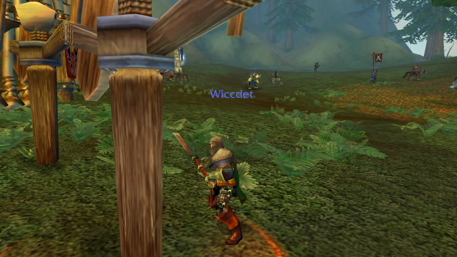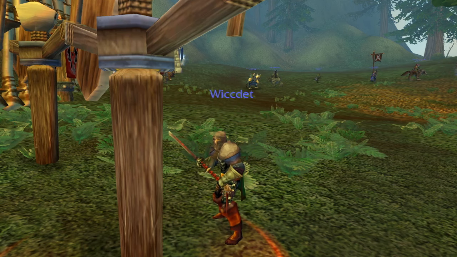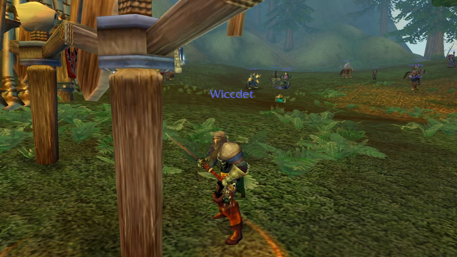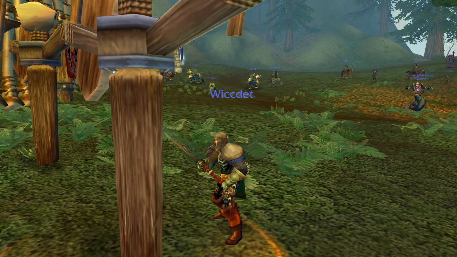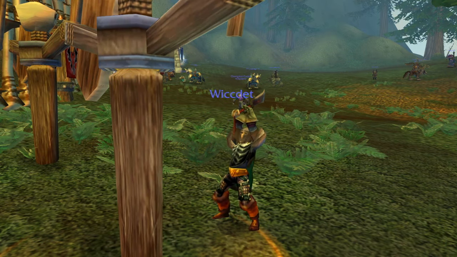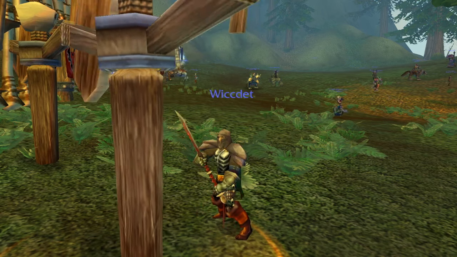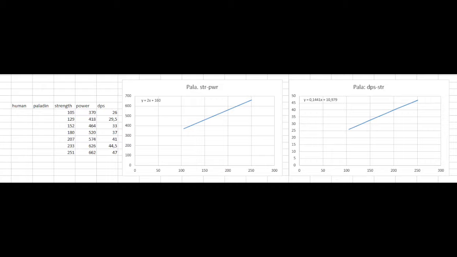Finally, we're arriving at the plate classes. Starting with the Paladin, which is an interesting class as it benefits both from spell power, such as the Clothies, and from strength, like the other melee classes. The gearless human Paladin has 105 strength at 60. The Paladin has a nice scaling with 2 attack power per strength and a good flat increase of 160 attack power.